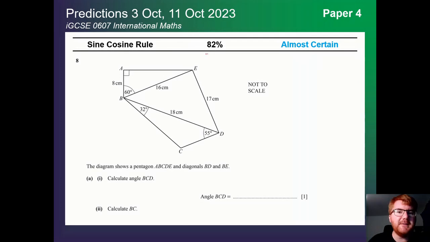Sine cosine rule, again, has always been a classic on paper four. Again, appears usually in the same way. Some kind of 2D shape. And then you need to work out some various sides and angles. This question here is definitely not an exception.